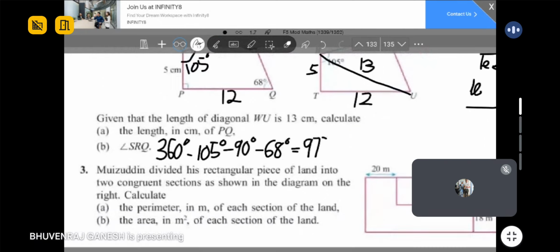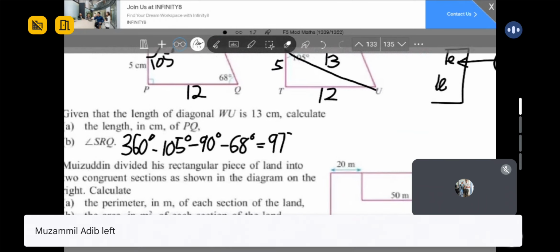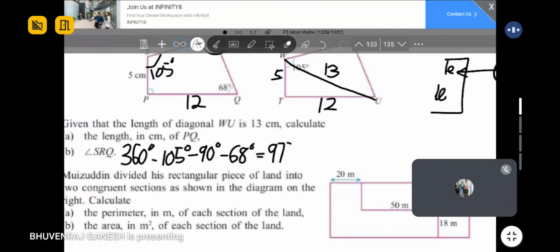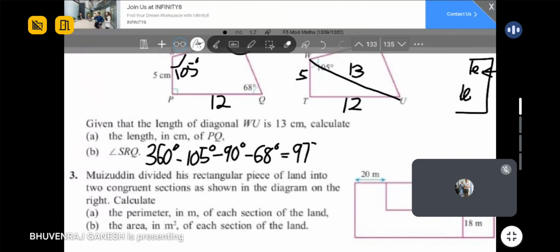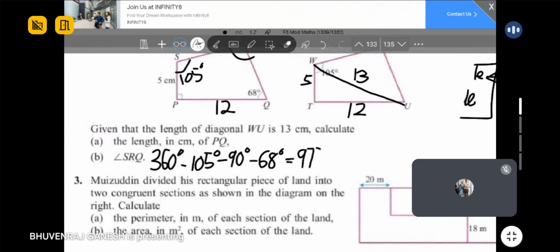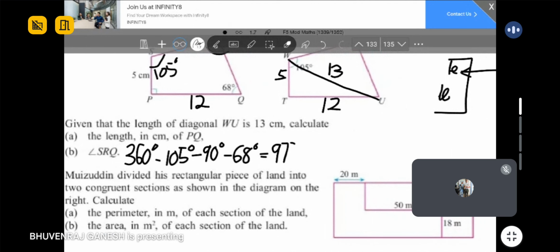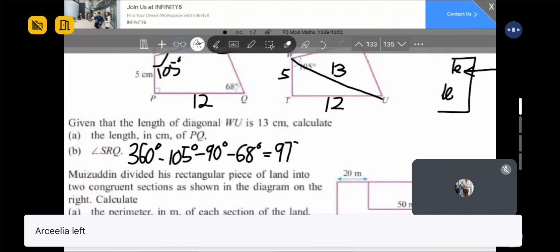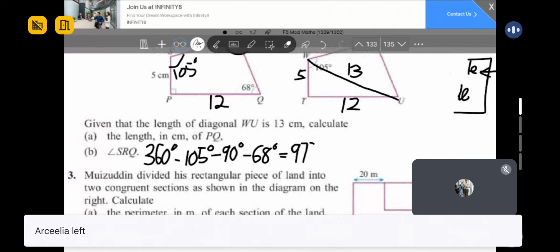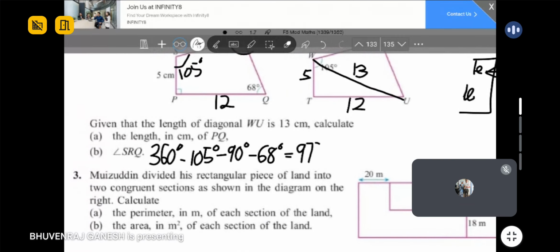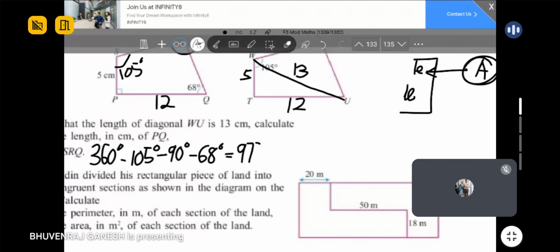All right, so this is how you answer. So last one. Just now also we did this one already. So any problem for this one? Maybe you all can try again. For those that struggle just now, this is a similar type of question, but in textbook, buku teks. So how we get perimeter for this area? Kita cuba one more time. Practice make perfect, guys. Kalau kamu buat berulang kali, kamu akan dapat dah konsep dia. So how do I get perimeter? If anyone got answer, you can share already. Kalau ada jawapan.